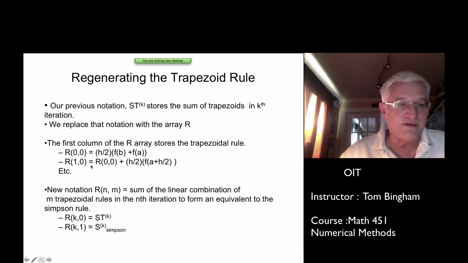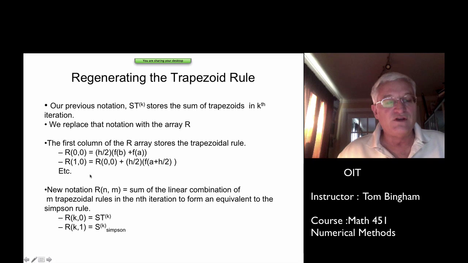Now your book does it a little differently than I do it. What your book does is it says, well that was so much fun, let's just go ahead and keep doing the recursive trapezoid rule and fill up R(2,0), R(3,0), R(4,0) until we feel like stopping. And there's where I don't like it, because the only stopping rule you have is looking at the relative error on the trapezoid rule column.